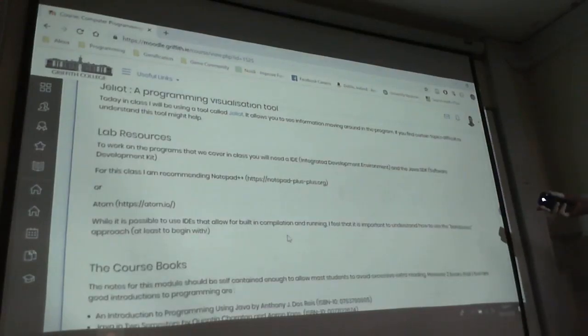I also have a link to some development environments. Notepad++ is what I use, but also there's Atom. If you're on a Mac, most people use Sublime Text. There is Visual Studio Code, which is from Microsoft, and it's cross-platform. It runs on everything. But there are some kind of quirks to that, so I haven't gone with that. I've stuck with Notepad++. It's free. That's what we work with.